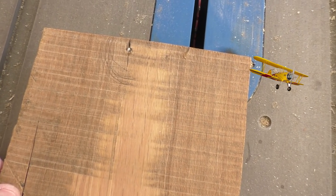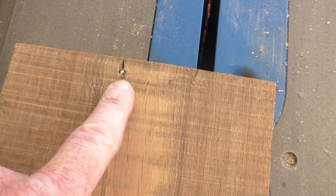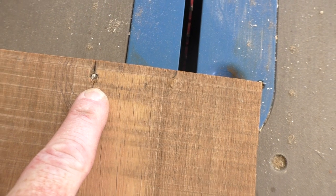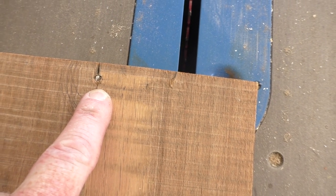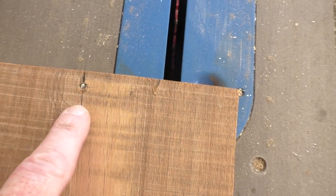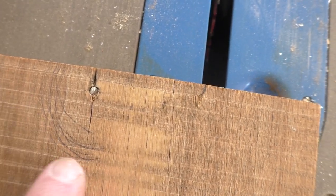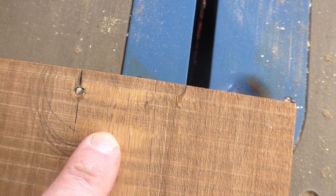Something I should have paid attention to as I was planning this was that I have a cut-off screw there in the wood. Anytime that you use scrap wood, especially from a pallet or something else, you have to be careful of stuff like this. In fact, you see right there that I'd found it before and marked it, and didn't look close enough right now before I started cutting.